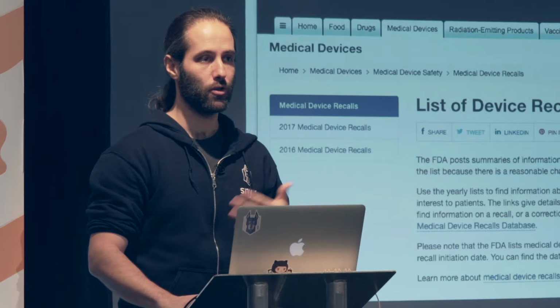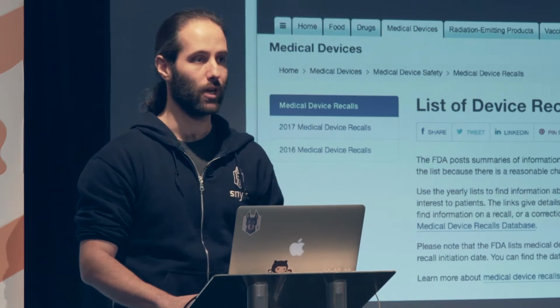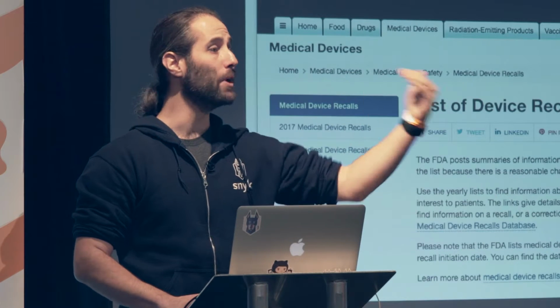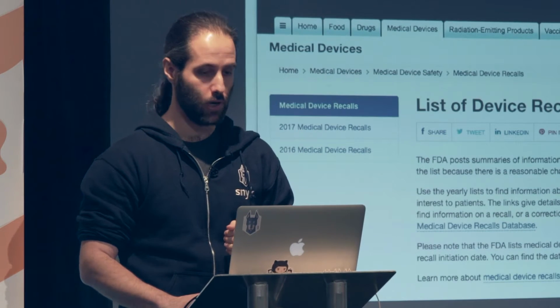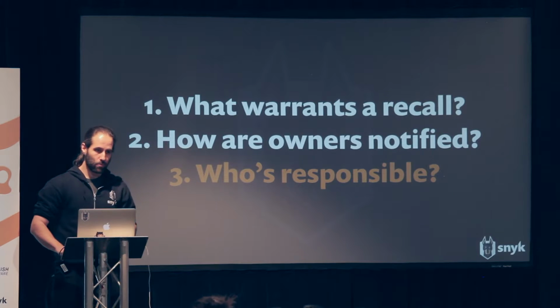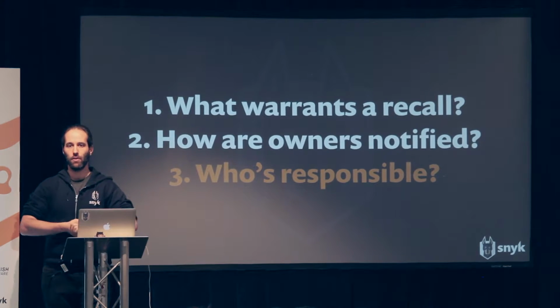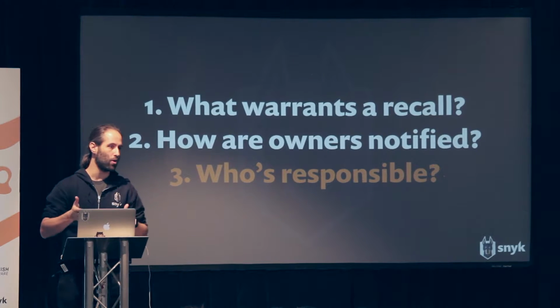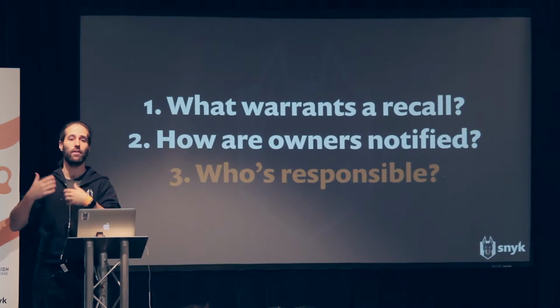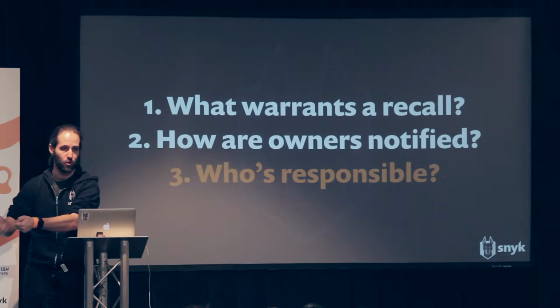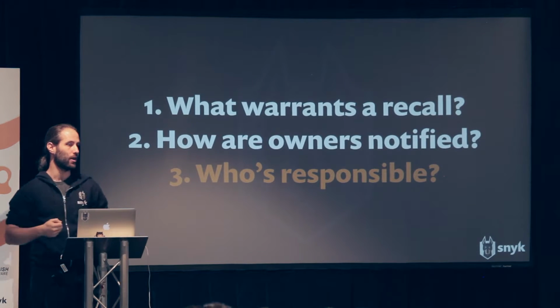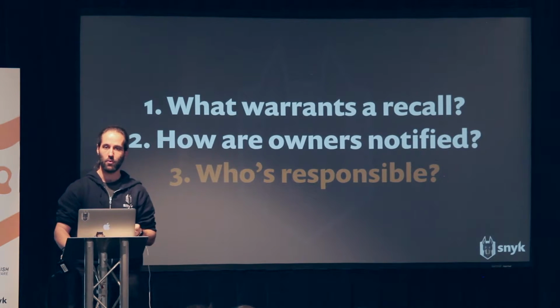Not super interesting, but we'll get to the delta for software in a moment. So this is how you find out about it. They're not great ways, but those are the ways that we got used to. And they work better for bigger purchases than they do for smaller purchases. And then last but not least is, what do we do? Who's responsible for these things? You go in, you buy a car, it had a problem. Even if you didn't manifest the problem, even if it was fixable, you still had to drive it to the shop, and they had to do something to fix it, and come back. There's an inconvenience you did not sign up for.